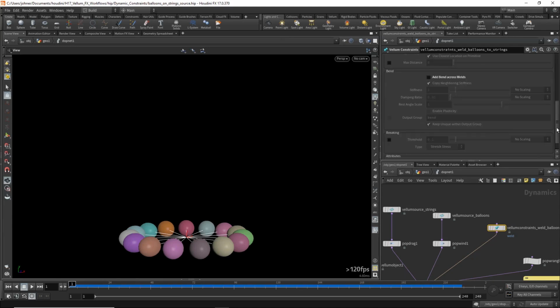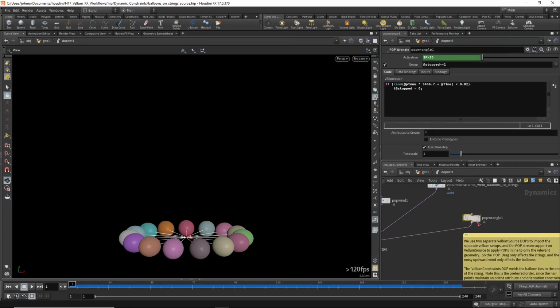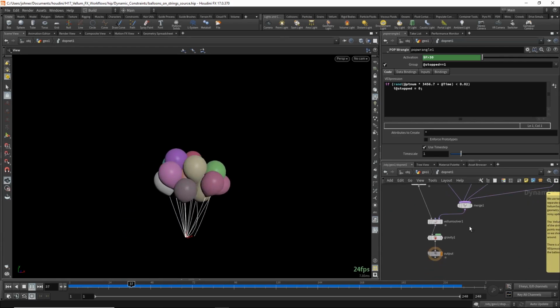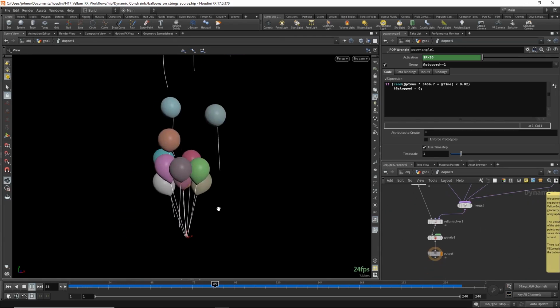We don't care about any bend constraints in this case because they're really not relevant. And then finally, once we get past frame 30, we're just looking at all the currently stopped points, which will only be these pins here. And based on some sort of random threshold, we're releasing them. So a pretty simple setup in reality, but it gets a nice look.